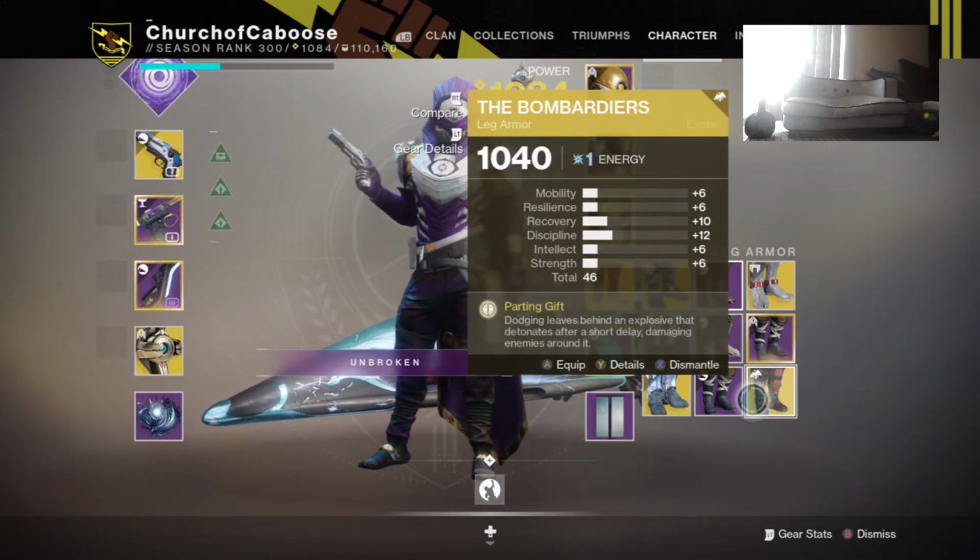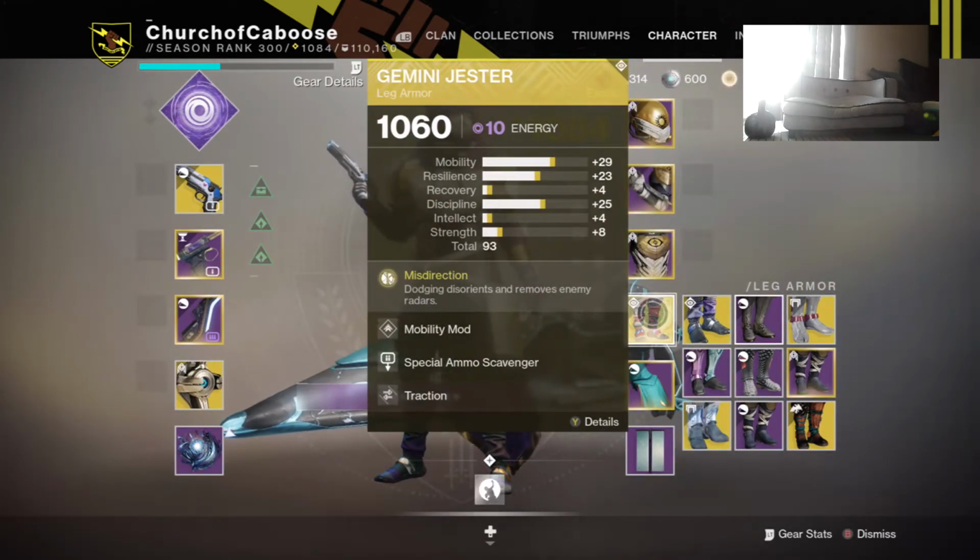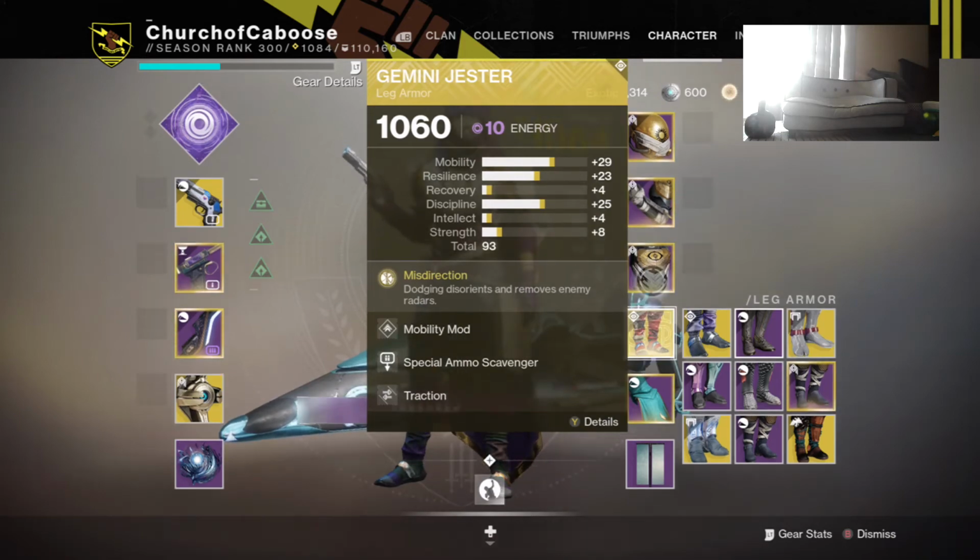and it should be just a hoot. Don't forget, guys, the Orpheus Rig is probably the more serious thing you can use when it comes to PvE endgame, and Gemini Jester is just my absolute favorite for Crucible. It's probably more of a personal thing, but I really love it.